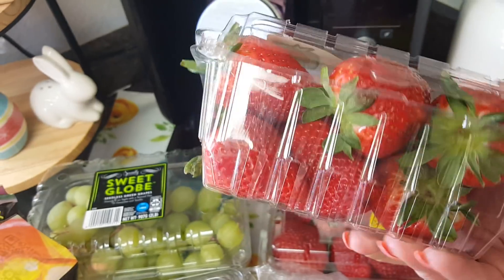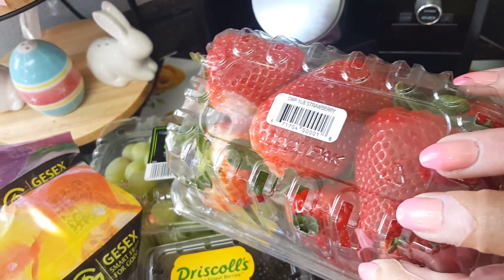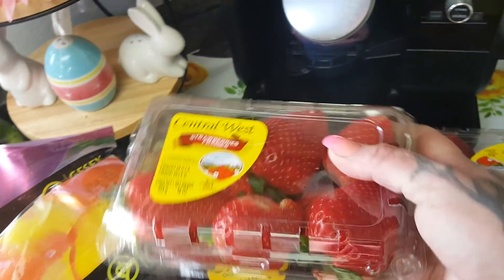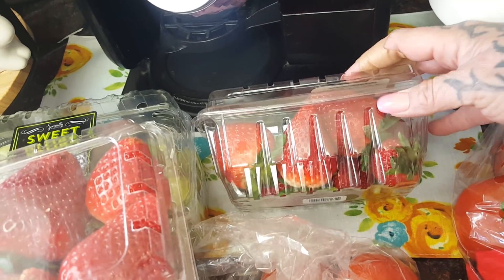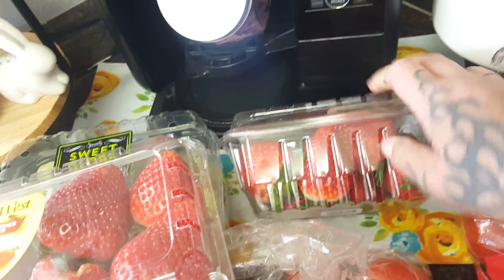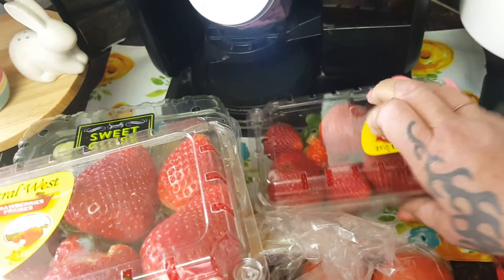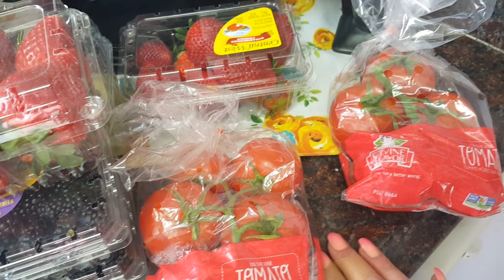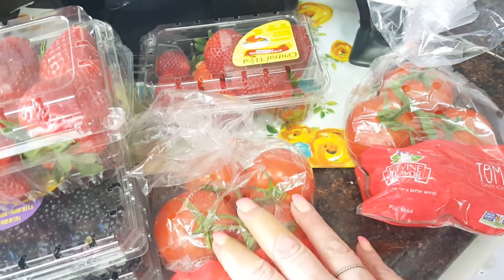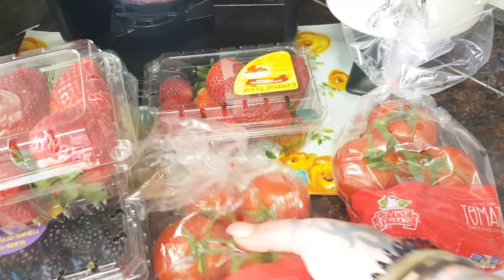It was $4.99 for the Sweet Globe grapes — expensive, but the other grapes looked pretty gnarly and my kids really wanted grapes. These strawberries were $2.27 — look how big they are, absolutely beautiful. I picked up two of those for yogurt parfaits — one strawberry is practically one meal, these berries are huge. Two bags of vine tomatoes at $1.15 a bag — limited to two, but this makes the best salsa, hands down. So that is what I got for $250.